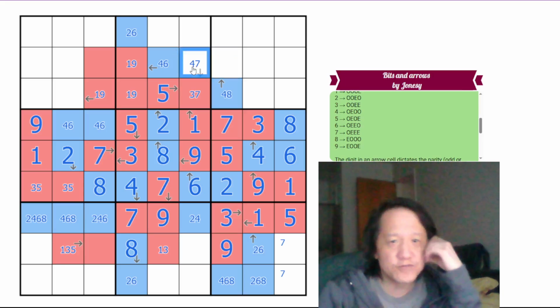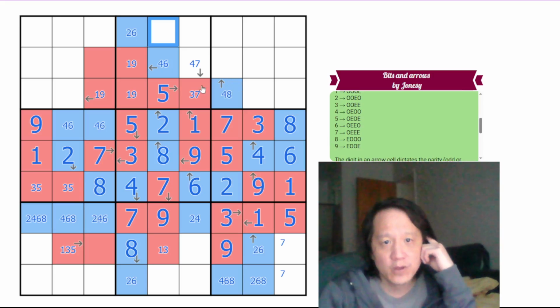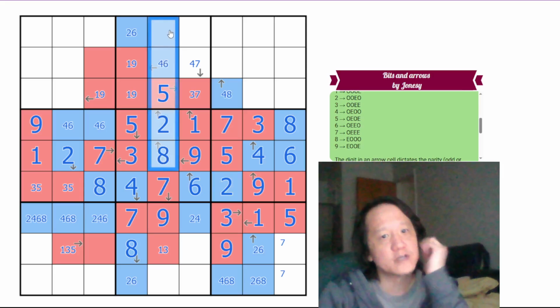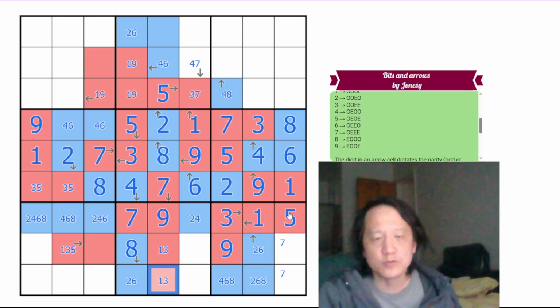So if this is 4, that would mean this is odd, even, odd. And this would be an even digit. So this would have to be an even digit there. If this is 7, this is odd. This is odd now, and we have 5 odds in that box, so this must be even. So either way, this is even, which means we have 4 evens in column 5, which eliminates evens in the rest of the column. So this is odd, which makes this 1 or 3.